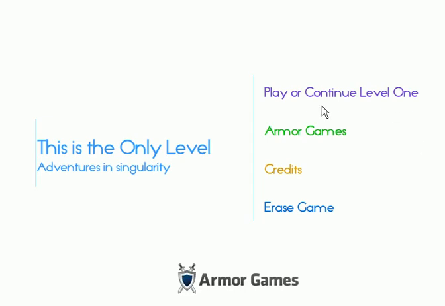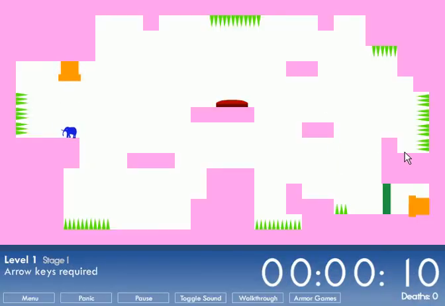It gives you the option right at the beginning to play or continue. Continue will come in later. And I've played through this before. I'll erase my game again just to make sure it's totally erased. And here we go. There's only one level, so we'll never get past level one.